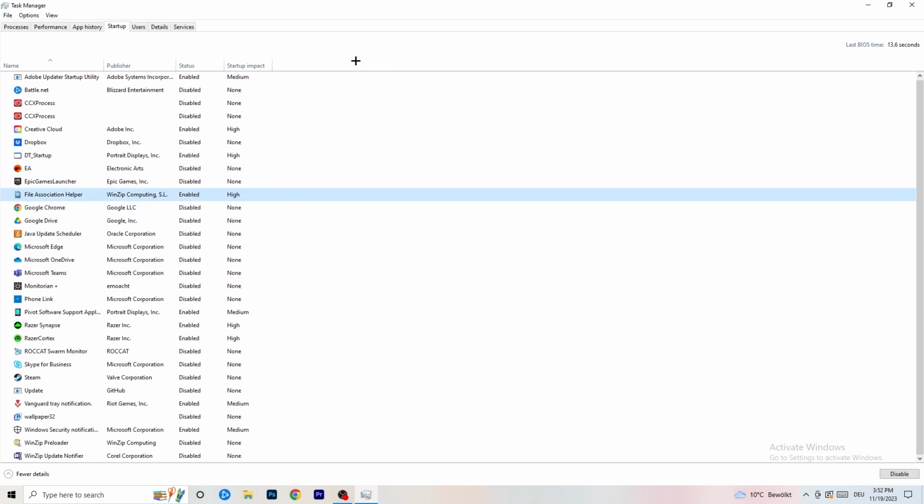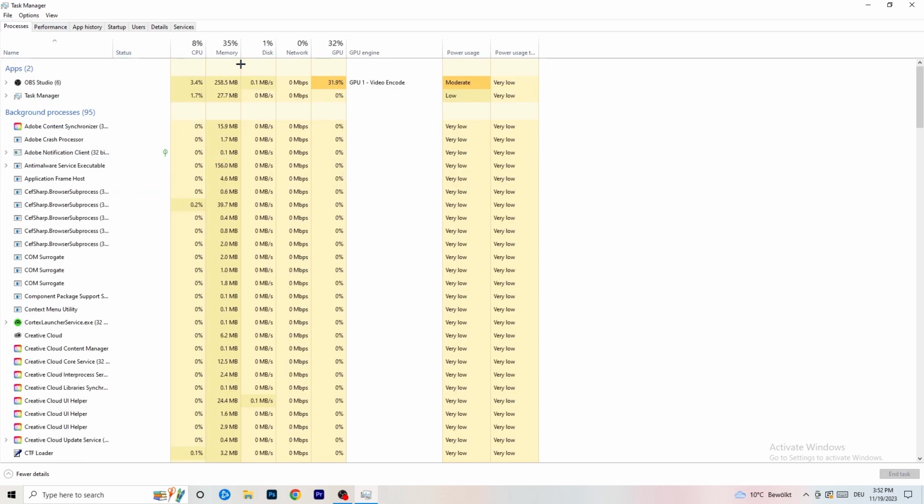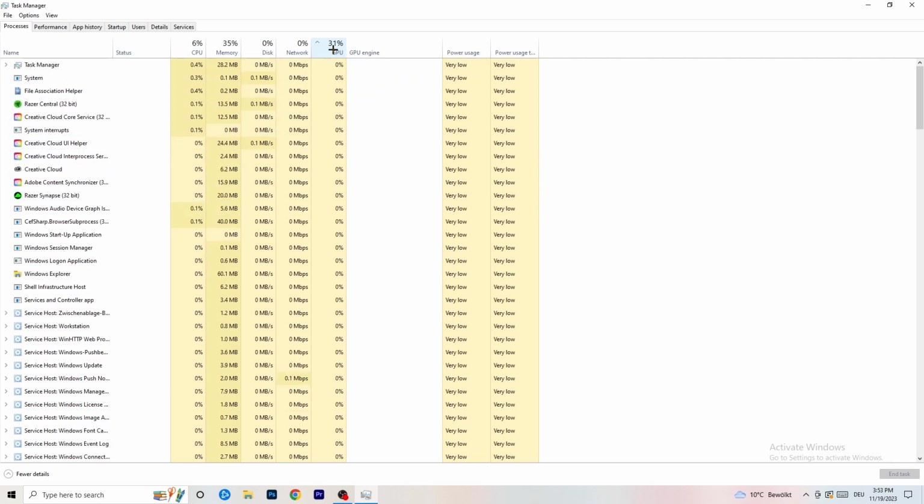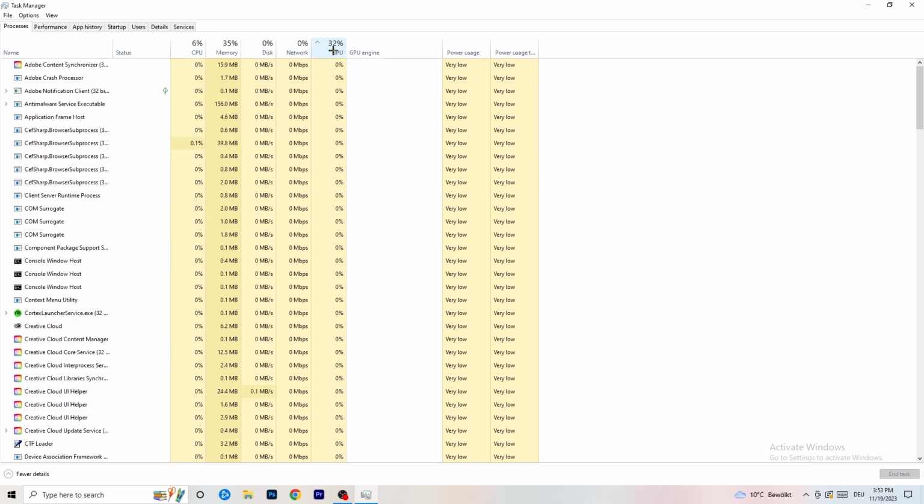Next thing you want to do is click into processes. Again, top left corner, click into processes. Now as you can see, there are two things: first, applications and background processes, and now there's CPU and GPU. What I want you to do is really simple. Click into GPU at first, and now you're seeing which program is currently having the most usage of your GPU.